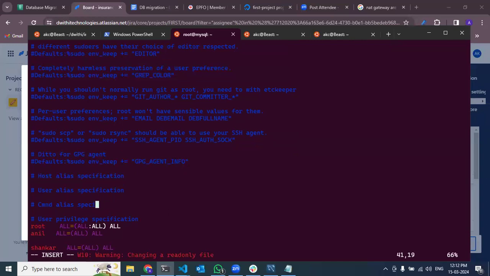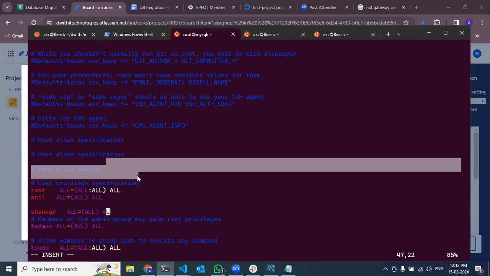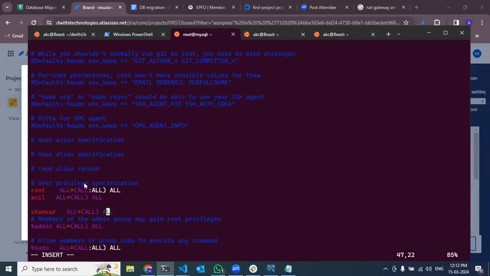Any name, something. Rakesh. And you can give any commands, like 10 commands or 20 commands, and that name you will try to update. Instead of all, you will try to give that name, and this name should be in capital. You will try to remove the comments and keep it here instead of all. So the commands whatever you had specified here will be executed. Okay, if you try to give the restrict symbol, all commands get executed except that. If you give some limited commands with comma space, only that will execute. Okay, as a variables kind of thing.